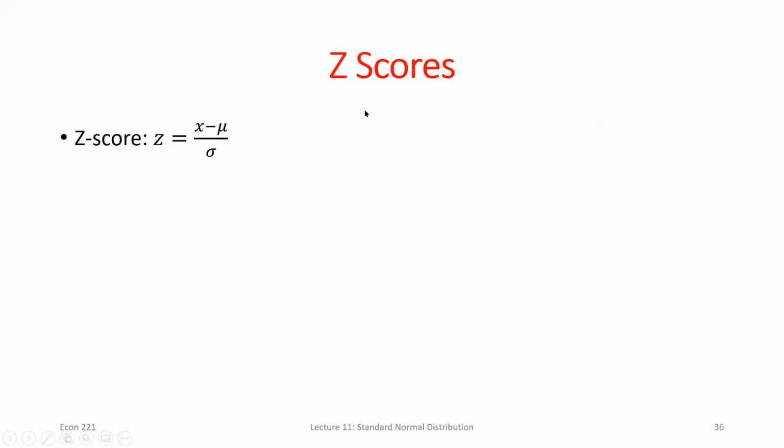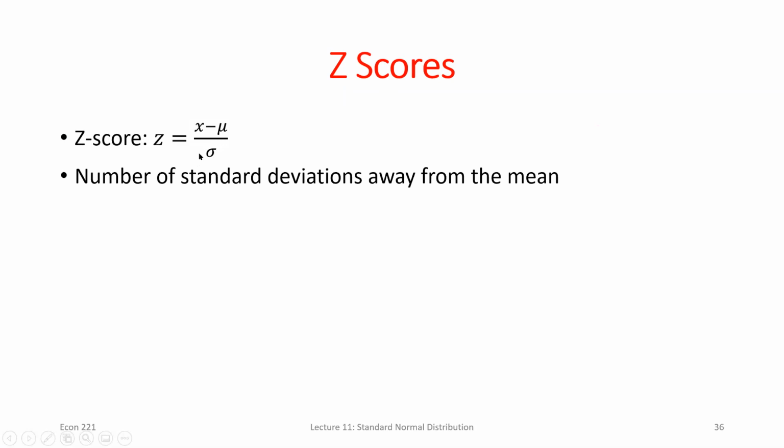Or if I have someone with a height of 70 inches, I would take that 70 inches, subtract the mean height, divide by the standard deviation of height, and that would convert it into a z-score, which would tell me how many standard deviations away from the mean that value of 70 is. So this is the interpretation and the usefulness of z-scores. They get a lot more useful, we'll see, but for now, that's what we're thinking about.